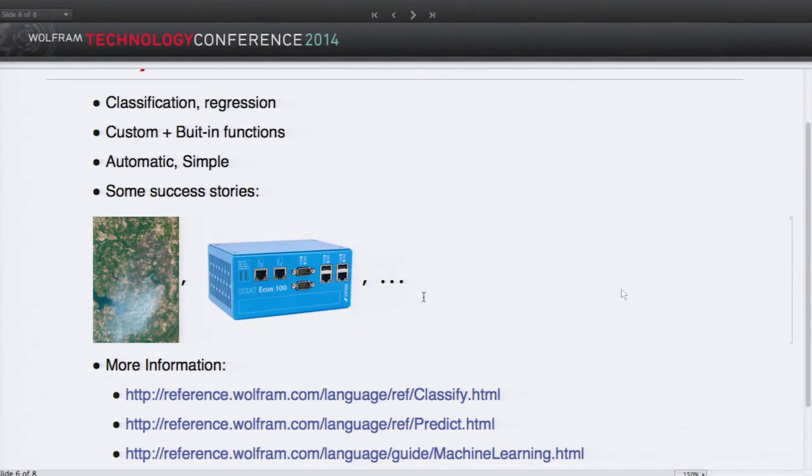There's another success story that I like. It's someone who is an engineer and he's selling control devices that have many options, and sometimes it just fails, and the client calls and says, why does it fail? And what he wants is, what can I change, just a few parameters, so it doesn't fail anymore? And then you need an expert that reads the books. It's a nightmare to answer this question, and you say, okay, do that, and it still doesn't work, do that, it still doesn't work. So what he did is just use classify to construct a model to try to predict if it will work or not.